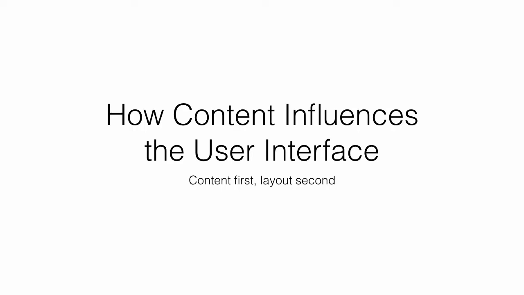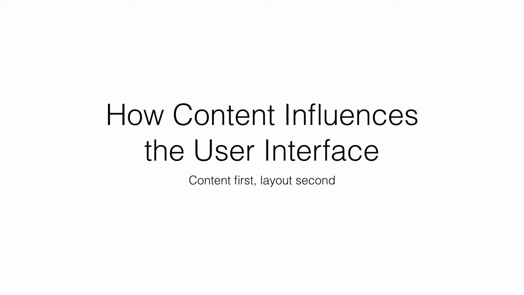I want to talk about how content influences the user interface, because content really has to come first and then the layout second. If you build out an interface before you have the content, then the problem is that it might not actually suit your needs. And so you're going to have something that might be clunky to use.